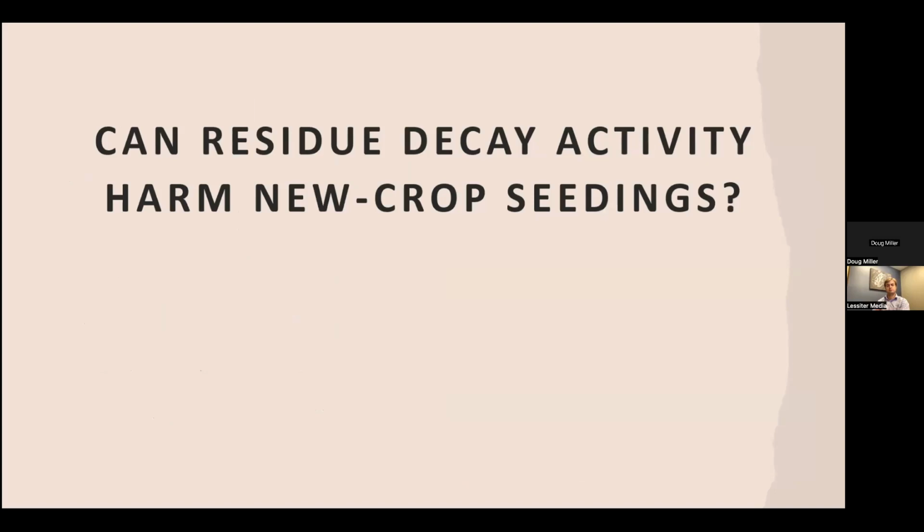Last major question, and this is one that's come up a lot recently, especially as people are pushing the season on early planting and increased interest in cover crops. Hey, if I'm trying to work on residue decay at the same time I'm planting earlier, or I'm trying to get fall covers in, am I shooting myself in the foot by trying to put new seeds out there at the same time I'm trying to decay crop residue?